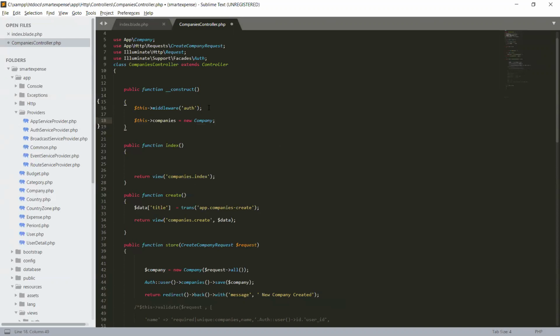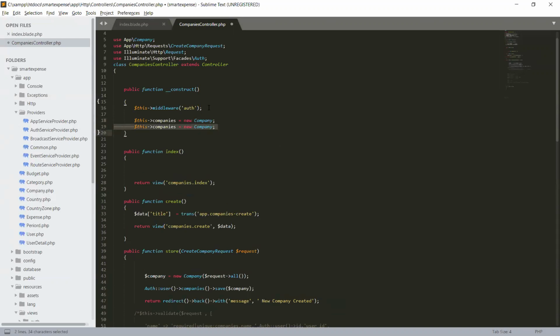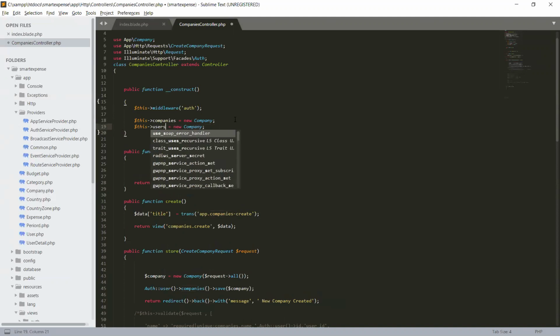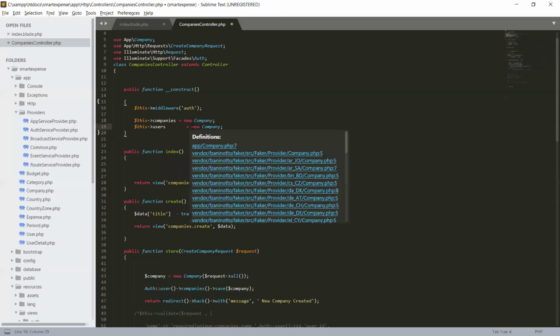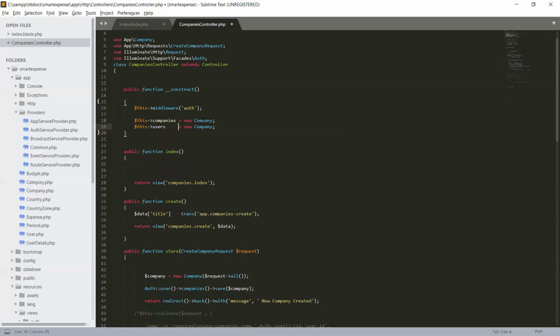Then control L to select, control shift D to duplicate, and for users, we will use our user model.